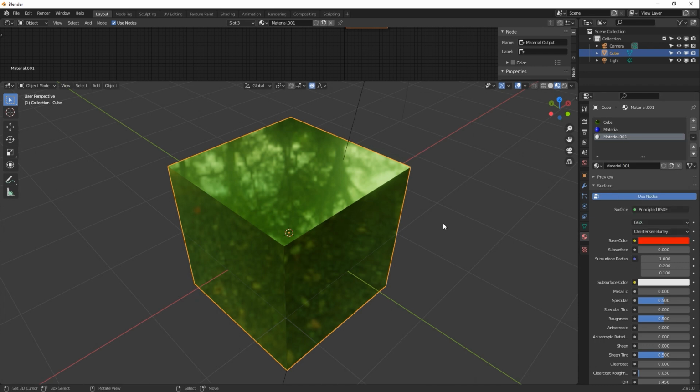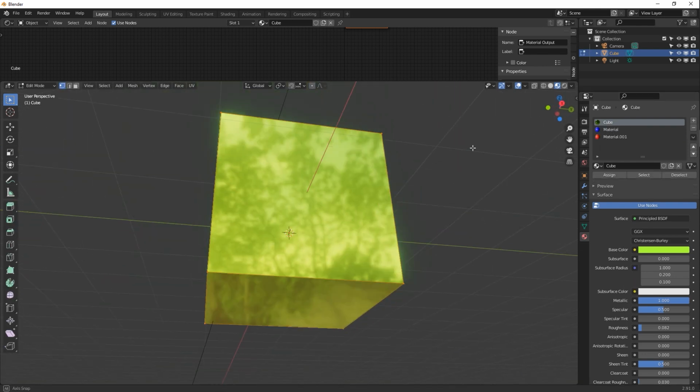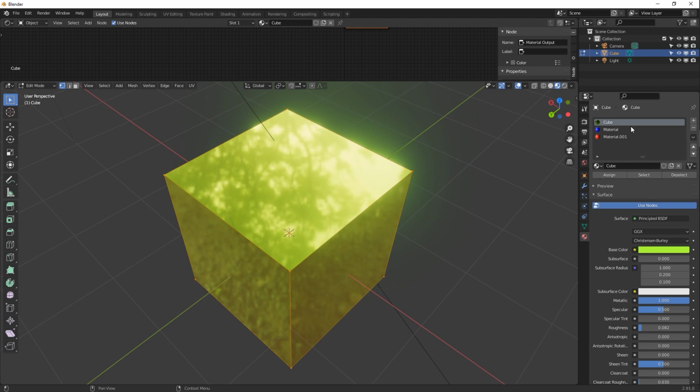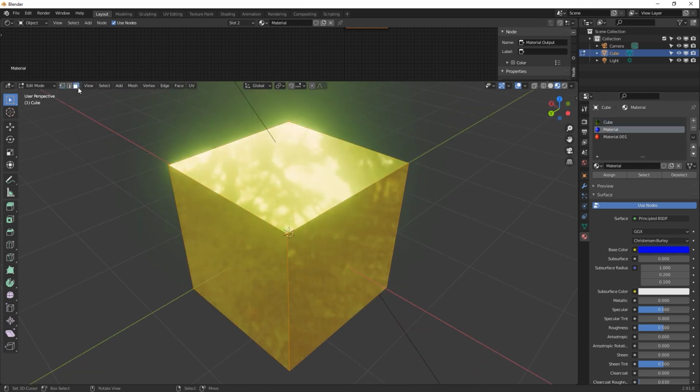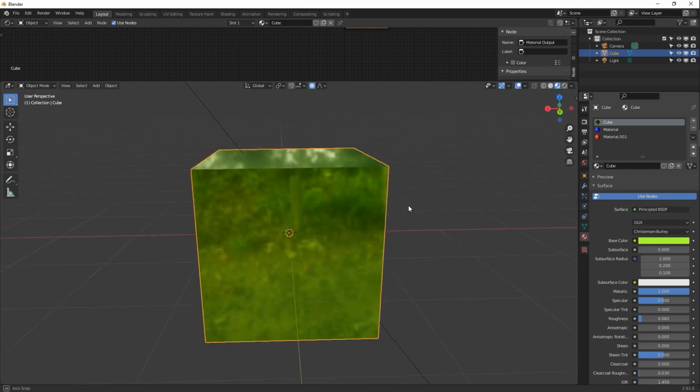Now you're thinking, well, hold on, I don't see any blue or red. That's because the first material has been applied to all six faces of this cube. The other materials have not been mapped or UV mapped to any specific piece of the cube. I will actually cover multiple materials on a single mesh as well as multiple textures within a single material later. Don't worry, we'll get to that. So that is the basics of what the word material means.